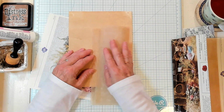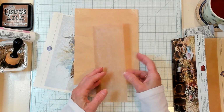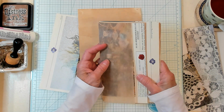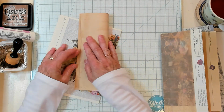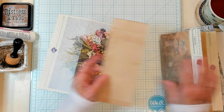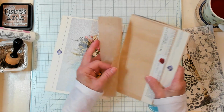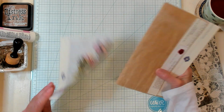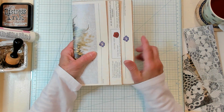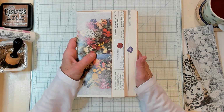I need to make sure I fold it the long way. Like this, the long way. Put that right in there, just like that. And then the long way. And I want that to be first, I want that to be second, I want it to be just like this, and then this one fits just like this. So either we can have it with all those together, or I could maybe do it like this, and I think I like it this way better.